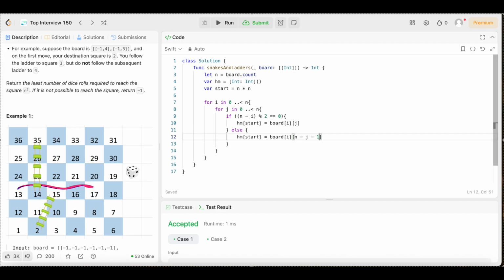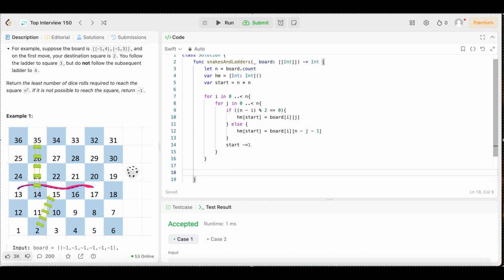Then come outside of that, outside the else, and we're just going to say start minus equals 1, and that's going to move to the previous cell, right, in the 1D representation. So we had to convert it to a 1D representation, and this is going to move to the previous cell in our 1D representation. Now we're going to come down here outside of the for loop.